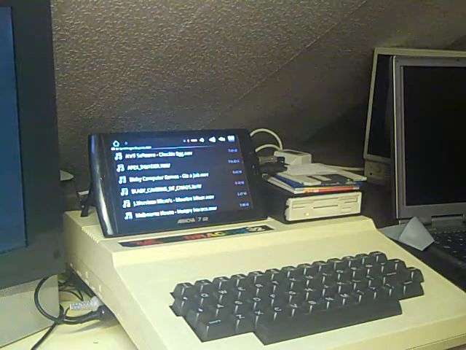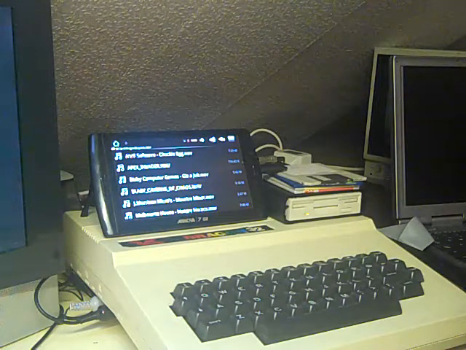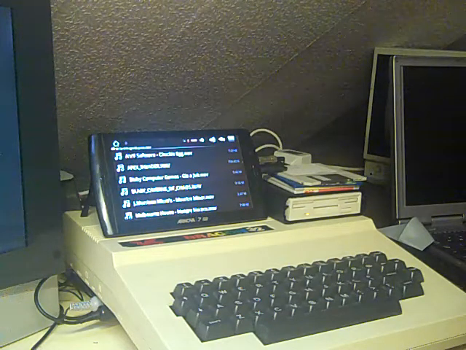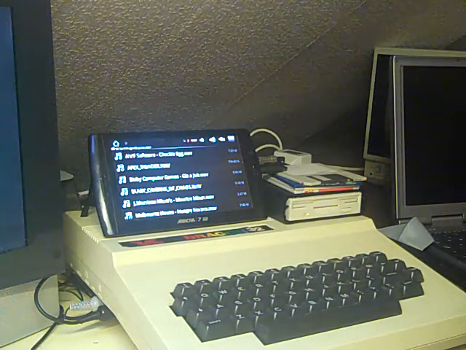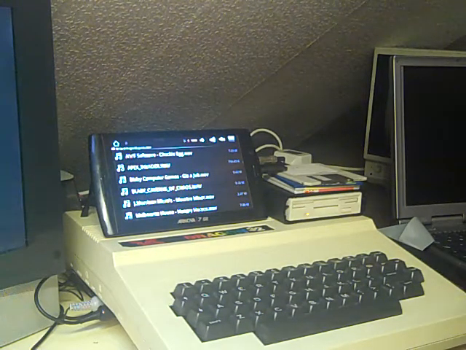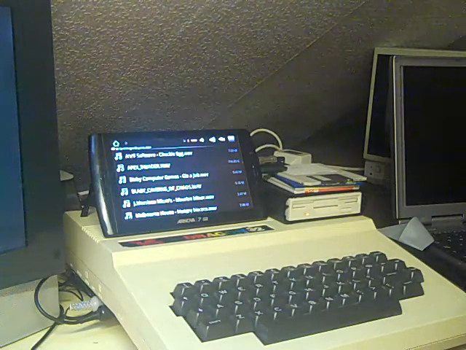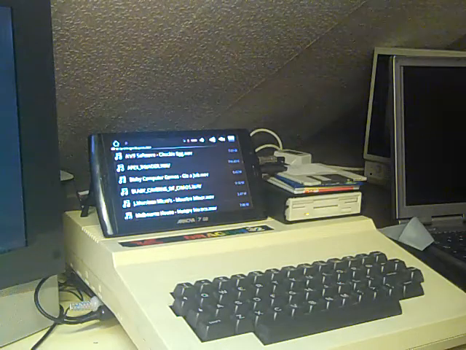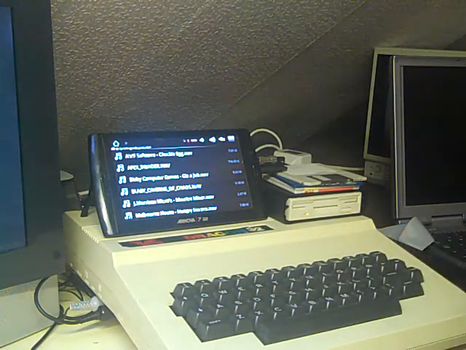But what I found was, if you don't know, the Dragon 32 is basically a copy of the Tandy colour computer. I think it's a copy of the COCO 1. It might be a copy of the COCO 2, but yeah, it's basically a copy of the Tandy colour computer. It's slightly different. The memory addressing, I think, is slightly different on it. So the software isn't directly compatible, but you can make the TRS80 colour computer software mostly work on the Dragon.